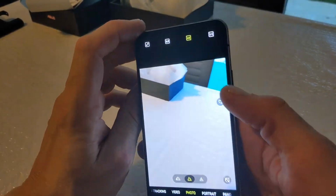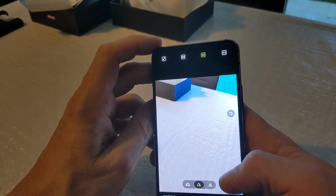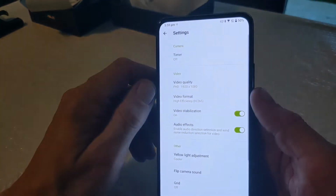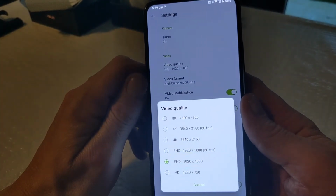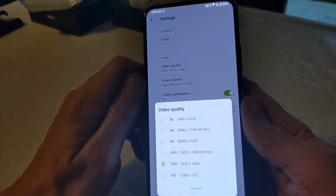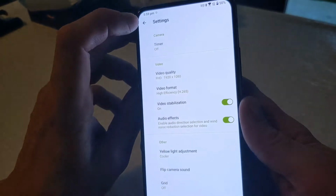So up here in settings, you have got 16:9, 1:1, 4:3 on the camera. And in the photo and in the video you have got 8K. So you've 8K, you've 4K at 60 frames per second and 30 frames per second, you've FHD 1920 at 60, and you've HD at 1280 by 720. So 8K, ladies and gentlemen, pretty decent indeed.